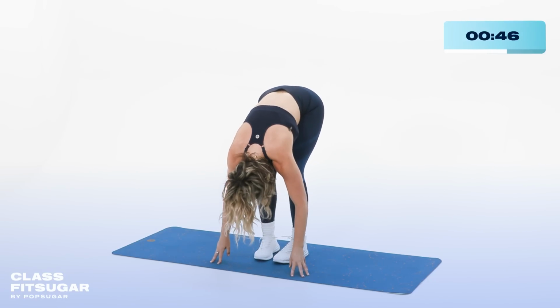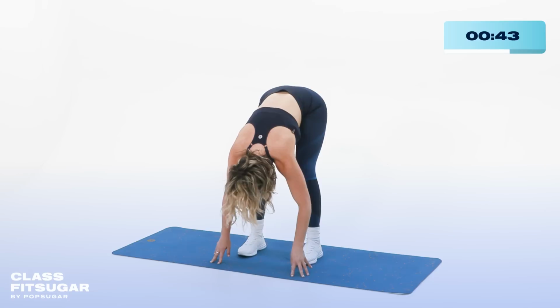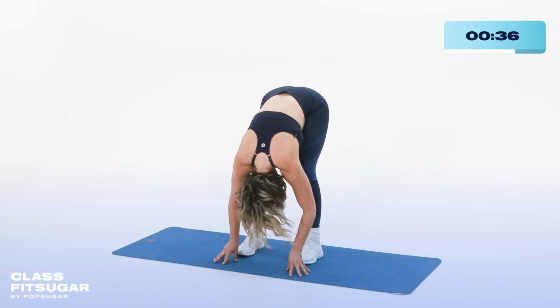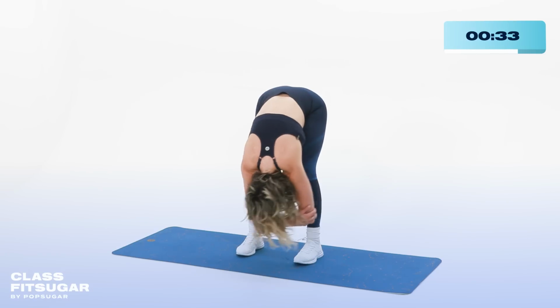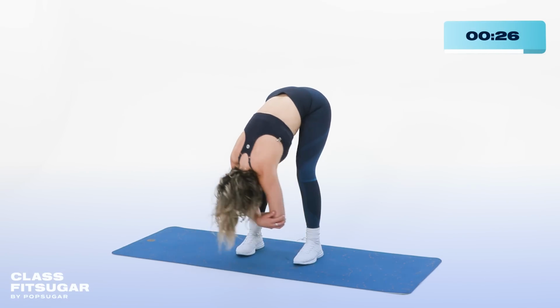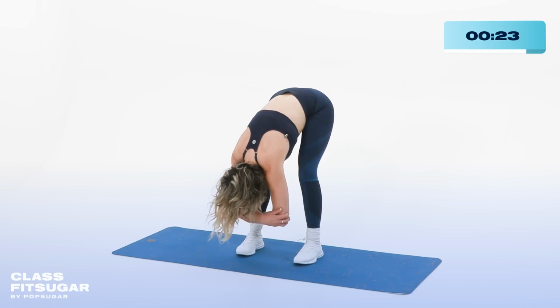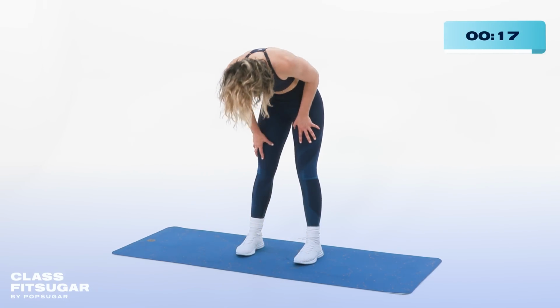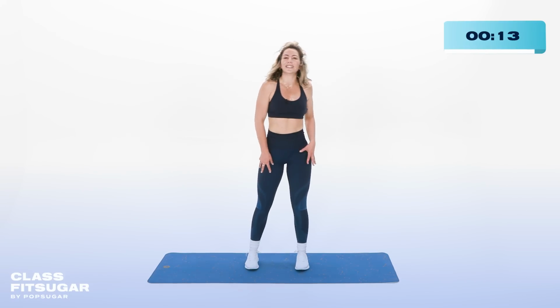Relax your head, big bend. Heel toe your feet a little wider, shoulder or hip width. Nod your head, yes. Shake it, no. Grab the side of your elbows and then rock it side to side. Feel a release in your lower back. Feel a release in the back of your legs. Plant your hands all the way up. One last time. This is it. Celebrate you. You did this.